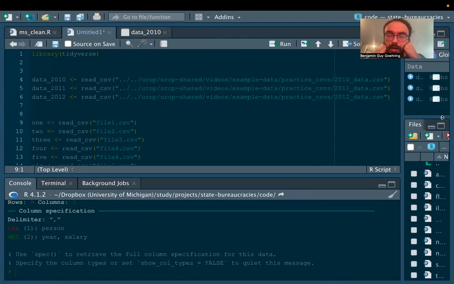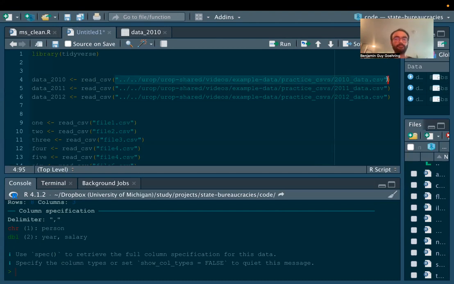what if we thought about trying to write code that did something like take the 2010 CSV file path, this, and pass it into read_csv and return the output. Then take the 2011 CSV file path, pass it into read_csv, and return the output.